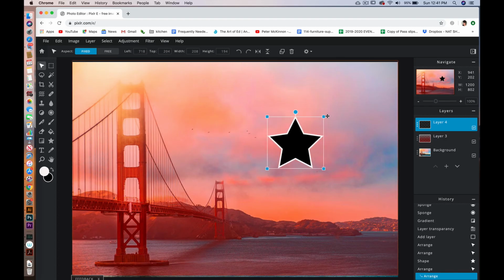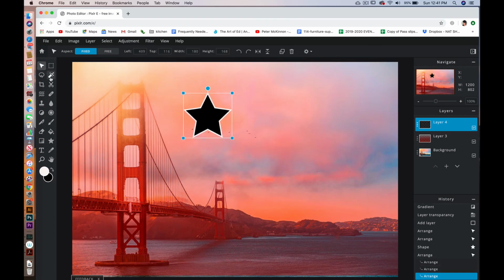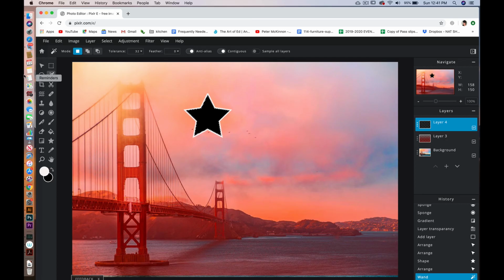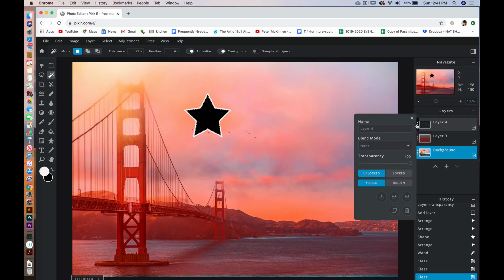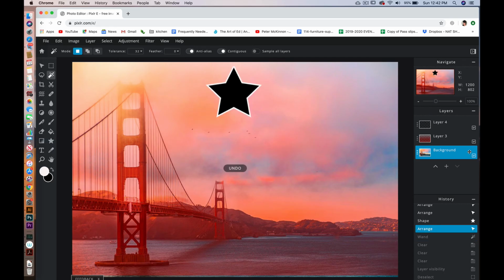There we go. Now I can move that shape around and I can transform it. And I could select this using the magic wand tool. And then I could go back to my background and do things like delete. So you can do some fun things with that shape tool. But I'm going to undo all of that. So I'm doing my Command Z to just go back in time.